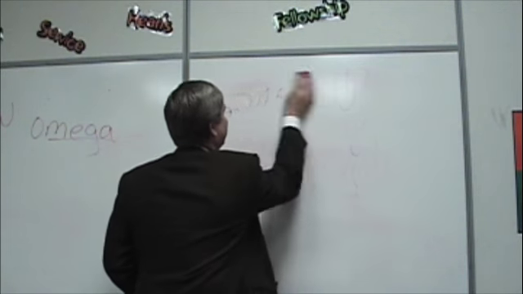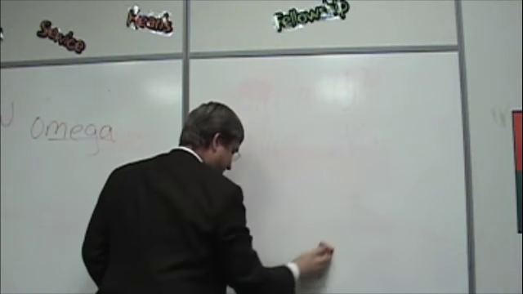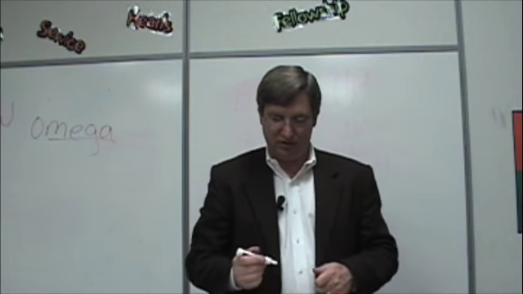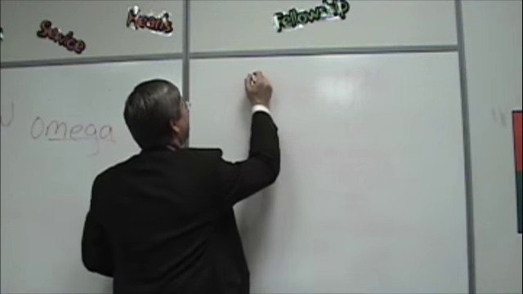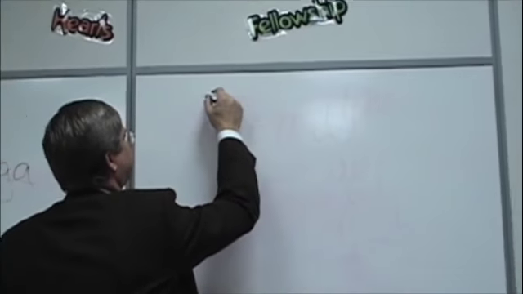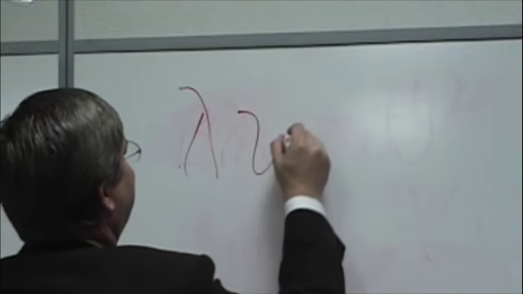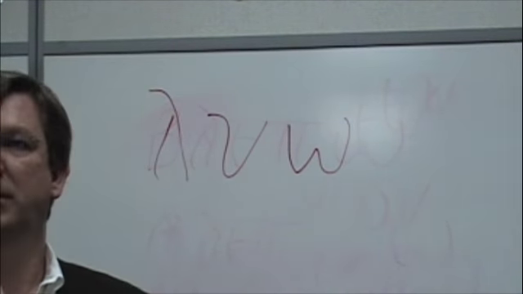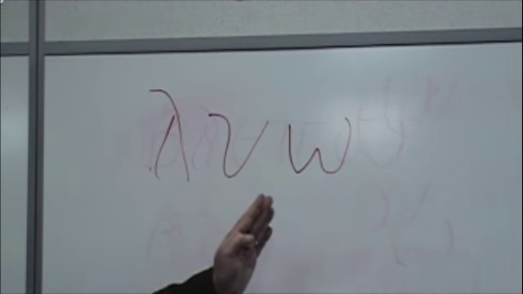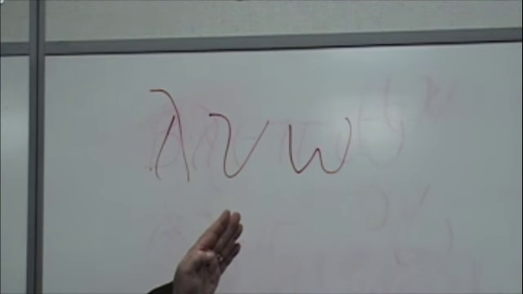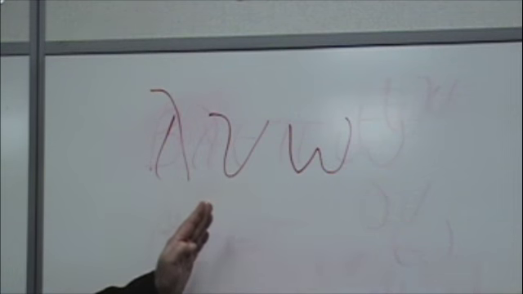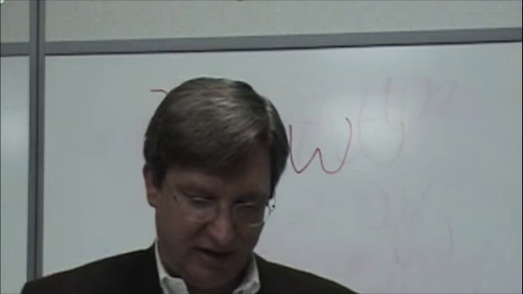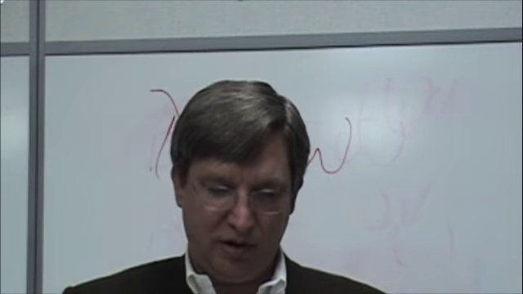But I want us tonight to try to look at one section here that deals with conjugation. And I want us to try to take one word here. I want us to take the word luo. Luo. Now, if you look at that word luo, what would be the stem? Lu. Okay, that would be the stem. And what would be the ending? Okay, the ending would be the omega.